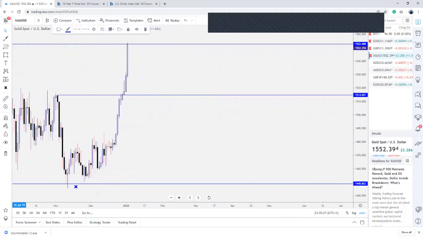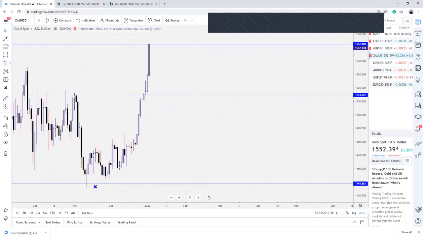Like I said before, when gold took out this high, because it was sitting in a massive range. So there was a massive range in gold around this level. And I called when gold left this level, it was going to be just a very quick move out of the box, all the way to this level, then to this level. And we got exactly as we called, quick moves. The market shot up and kept going up until it got to this level.